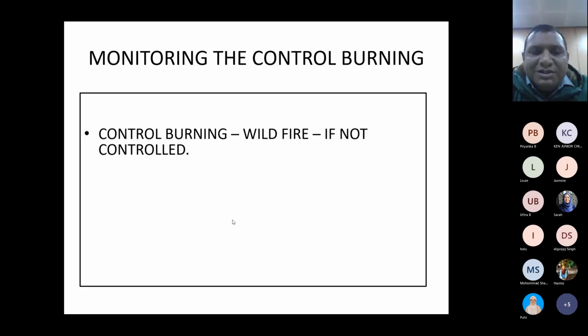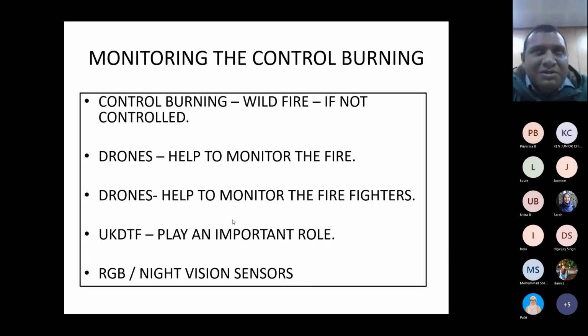This is important, and the Uttarakhand Forest Department is doing it, because most of the time a controlled burning operation can also cause a real fire if it is not properly controlled. So to keep vigil on whether the controlled burning operation is done correctly, drones are made to hover above, and the entire operation is monitored. And one more thing, as I already mentioned, sometimes fire can also cause damage to life. In such a case, if somebody needs a rescue operation, that can also be immediately seen through the drone, and the firefighter can be given the necessary and needed help.